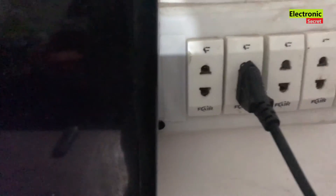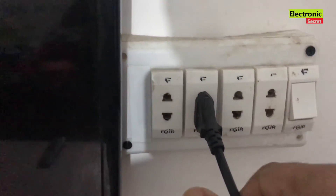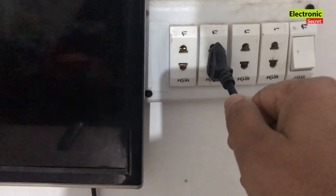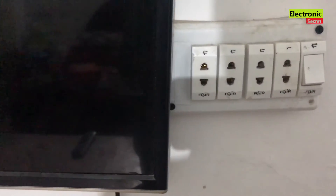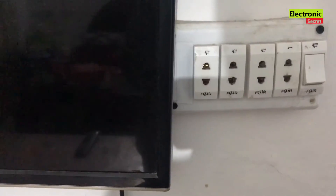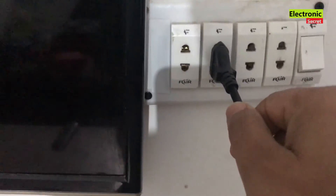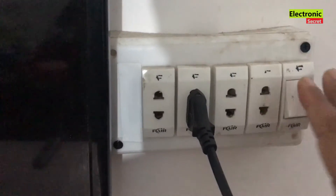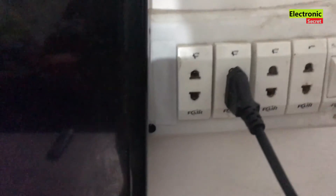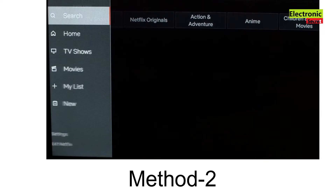The first thing to try is really the simplest, and in most cases you don't need to move on. Basically unplug your TV from the wall, wait about 60 seconds — don't be impatient, wait the full 60 seconds — then plug it back in. This will reset your TV, and it's a lot different from switching the TV on and off from the remote, so do it from the wall. If this solves your problem, great; if not, let's move on.